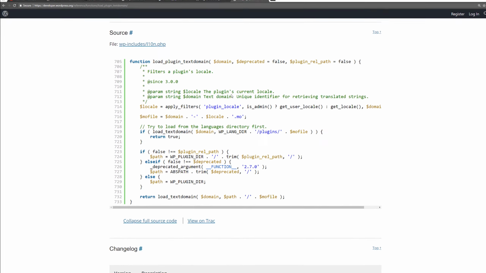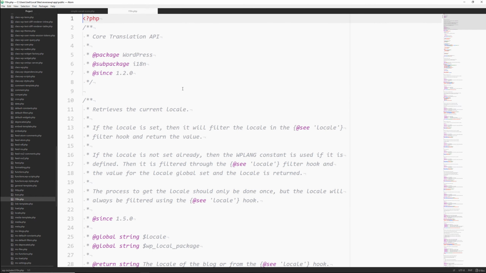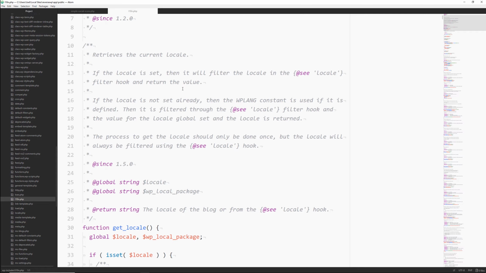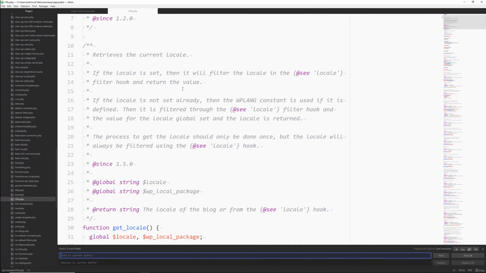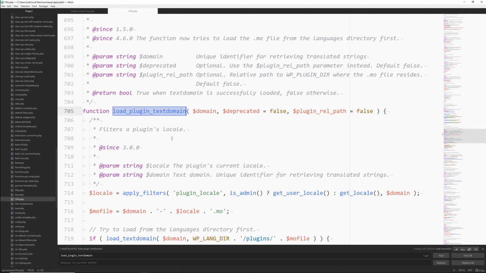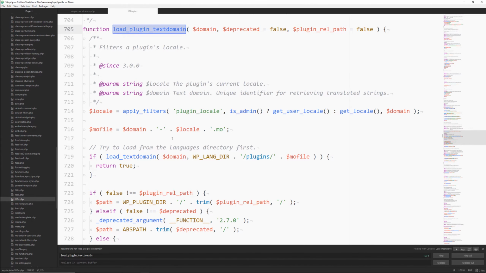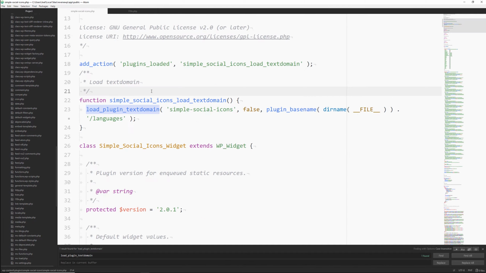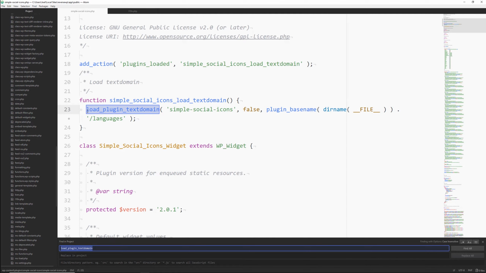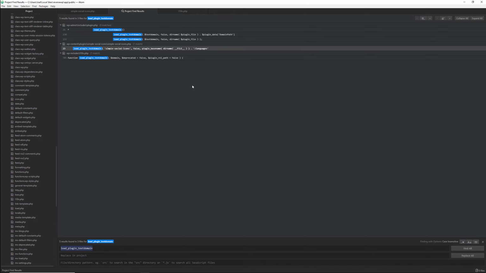So if you remember here, it starts at 705. So you can either scroll down all the way to 705, or we could just do a simple find, paste that in, and now we're there. So you see the code. Now you could also find that function by highlighting it here as we just did, and then finding in project, then find all.